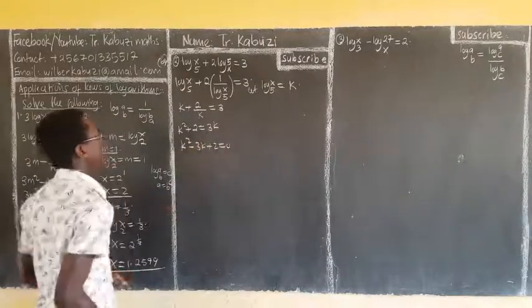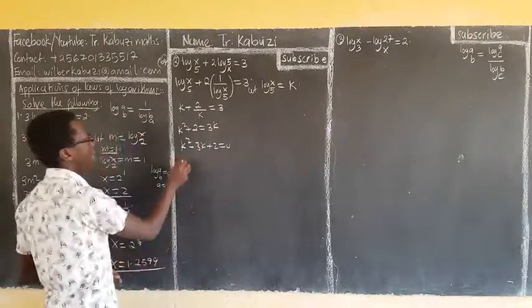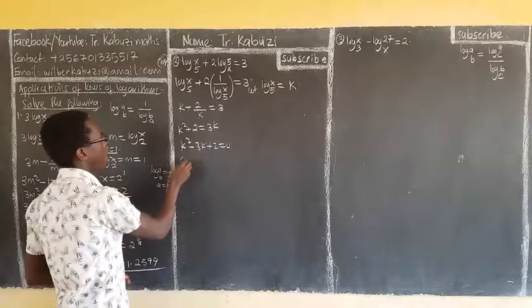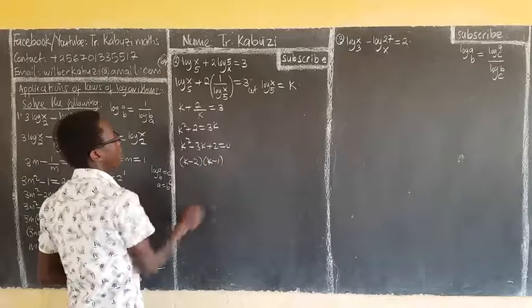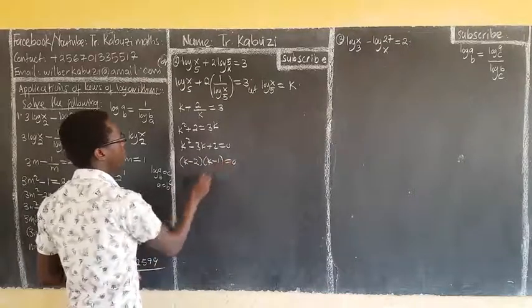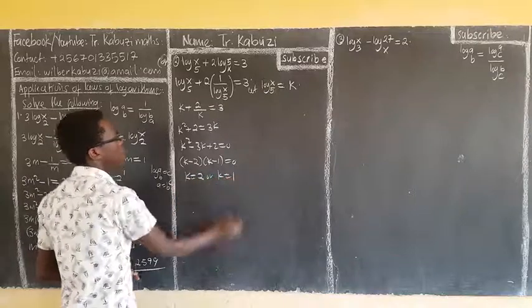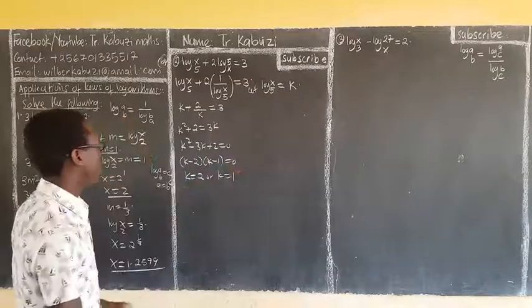And I bring this side. Two numbers, I multiply, I get 2, I add, I get negative 3. Those are k minus 2, then k minus 1 equaling 0. So your k here. But what was your k? From here, say your k.